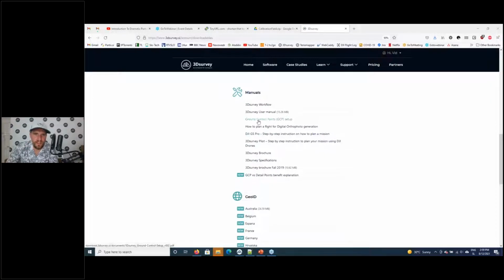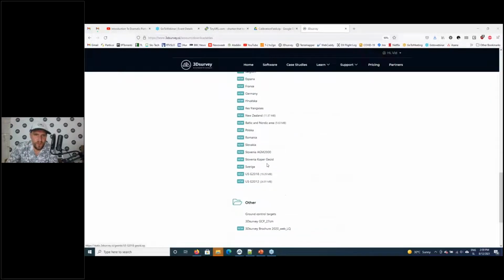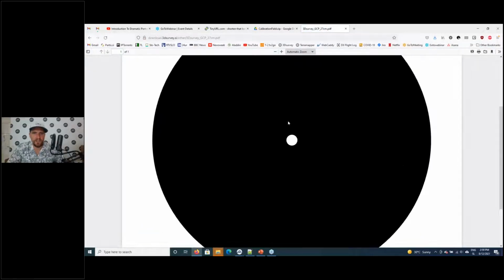There will be a ground control point target, 27 centimeters. You can take this 27 centimeter target, maybe scale it 10 times so that it will be only 2.5 centimeters big, paste it on the facade, measure it with the total station, and then use them as ground control points.